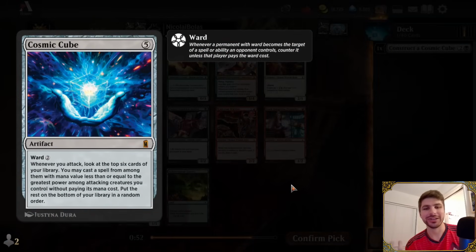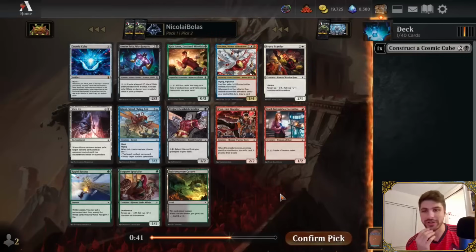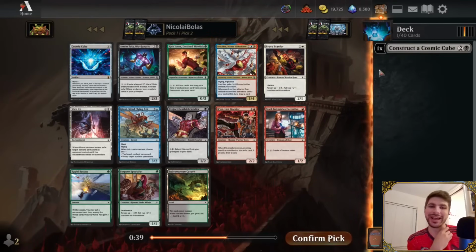I feel almost obligated to take this card, regardless of what it does. I don't think it's very good. When you attack, look at the top 6 cards of your library, you may cast a spell from among them with mana value less than or equal to the greatest power among attacking creatures. Yeah, it's not very good. But I have the cubes.